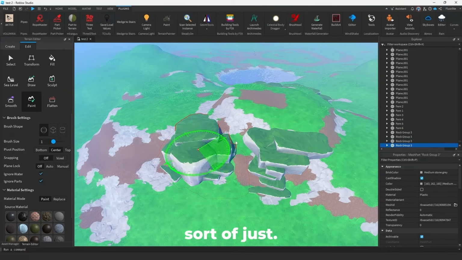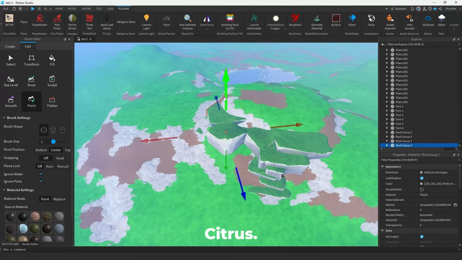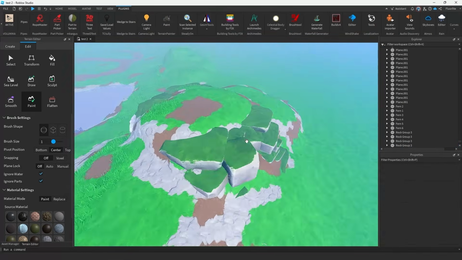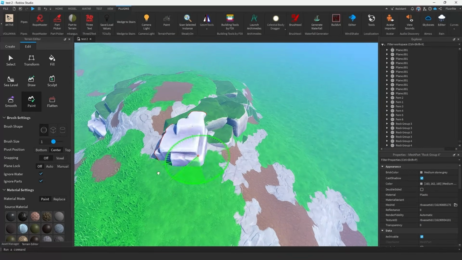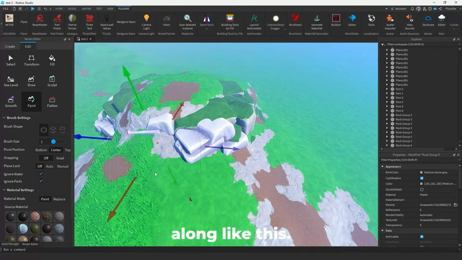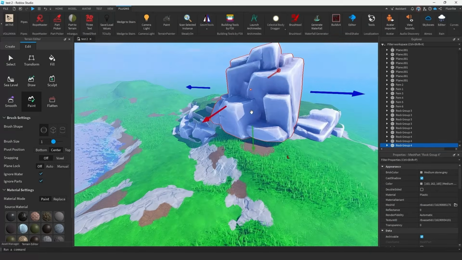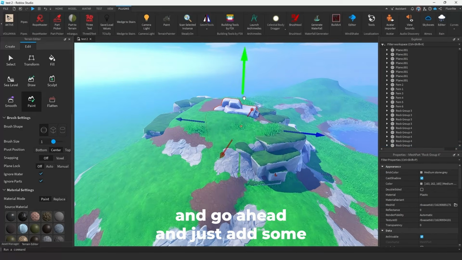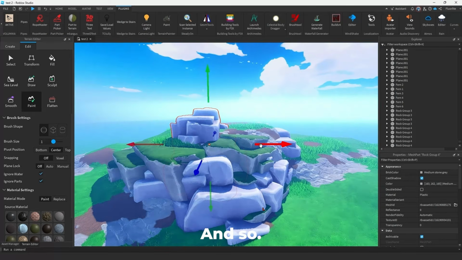And we'll sort of just set dress this little hill area with these assets. Something along like this. Something like that. And go ahead and just add some up here at the top as well. Like that. There we go.